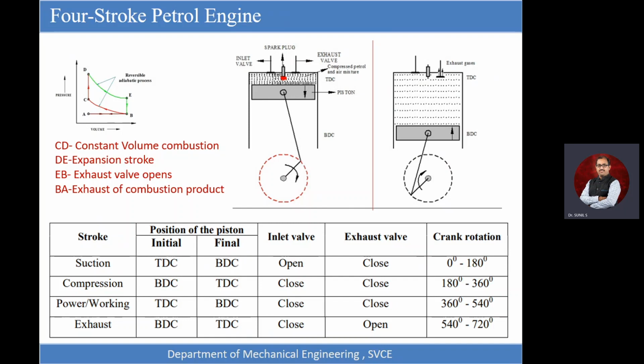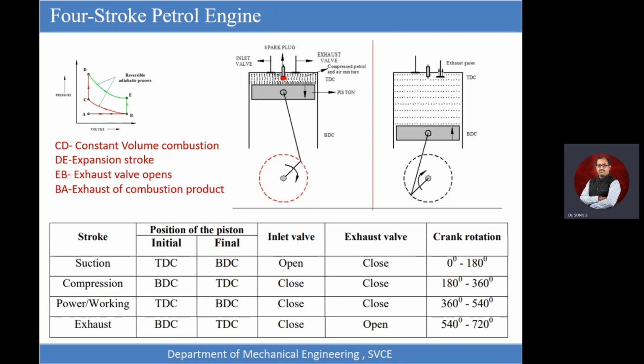Why does it move out? Again, same pressure theory. Correct. Outside atmospheric pressure will be there. Obviously, because of fuel consumption inside the cylinder, pressure will be higher. So obviously, it tries to get out. Right. So this will be the next process, D to A, and finally, when the piston reaches the TDC, this loop will be closed.